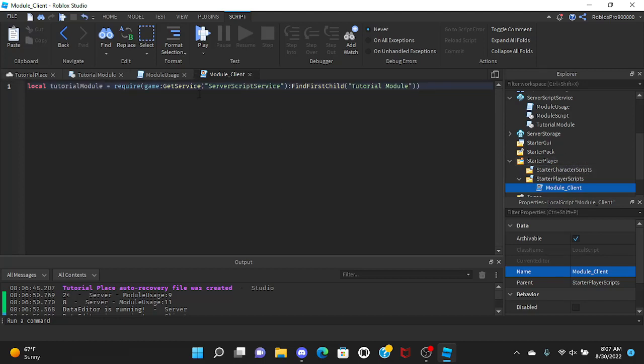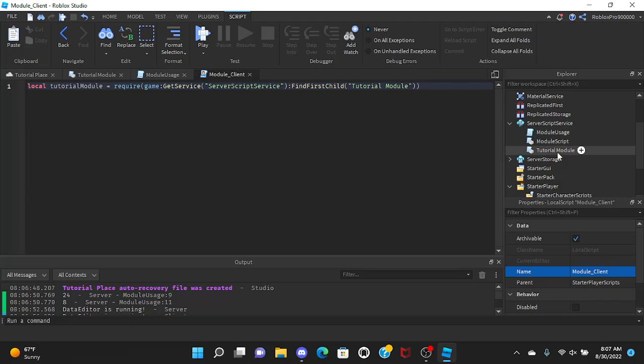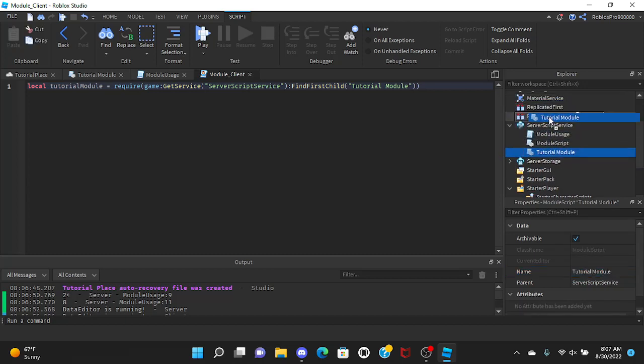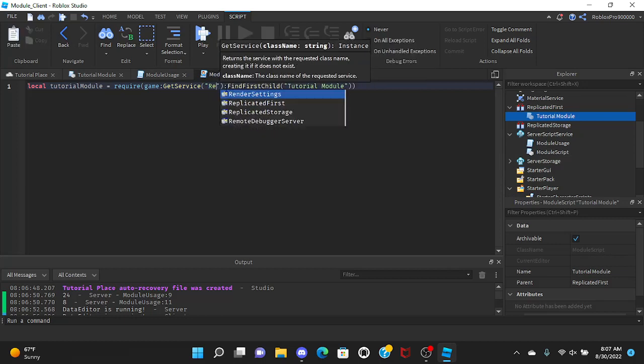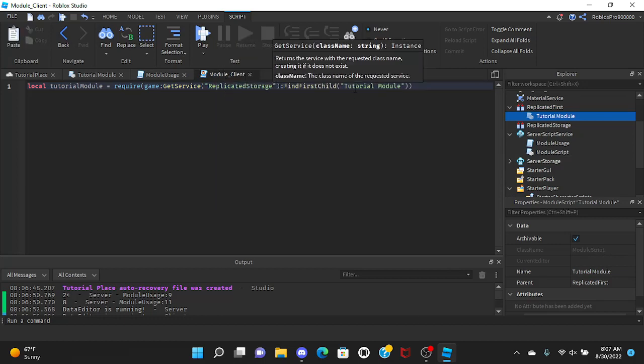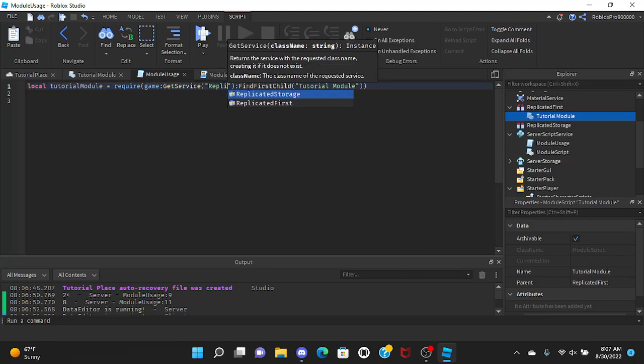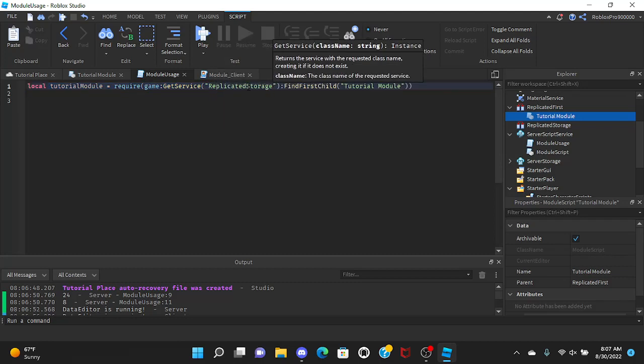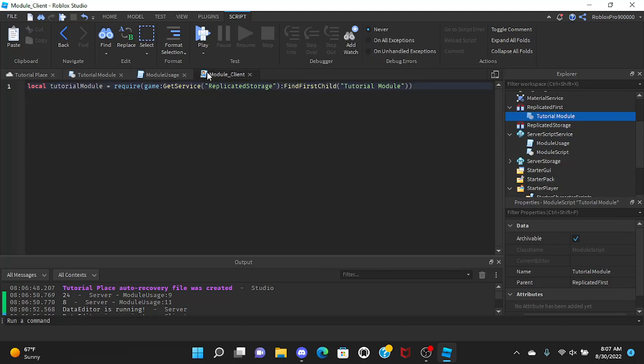And actually, to be able to use it on both the client and the server, you cannot put it in server script service because otherwise local scripts will not be able to see it. So for now, we'll just put it in replicated storage. That's what I would recommend if you're going to use it on both the client and the server. However, if you're making something with like an anti-cheat inside a module script, only put it in the server. You'll thank me later. So we have our module usage and our module client, which is a server and client script.